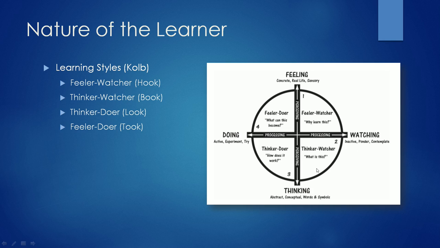These are definitely your academic types. Here in quadrant 3, the doer thinkers are the ones that bring in information abstractly through reading, through lecture, through study, through words and symbols. But then in order for them to get it, they really have got to go out and do it and experiment with it and try it.